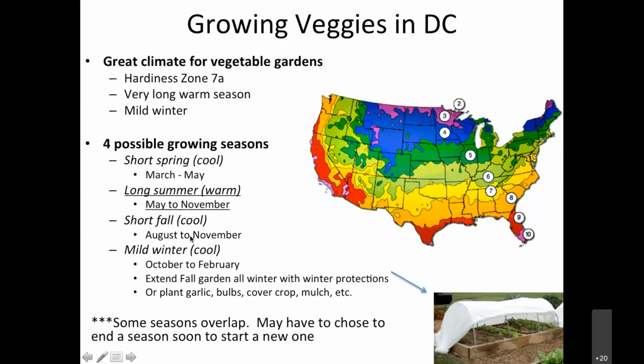But you have to decide. You have to make a choice. Like, do I want to keep on? If my tomatoes are still producing, they'll produce. They'll slow down in the fall because the sunlight and the temperatures start dropping, but they'll still slowly produce tomatoes till October, November, until the frost comes and kills them.